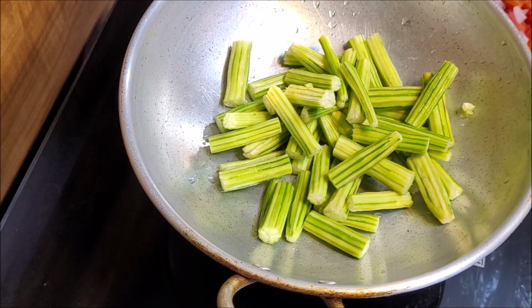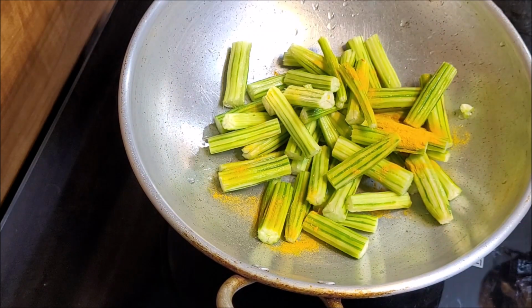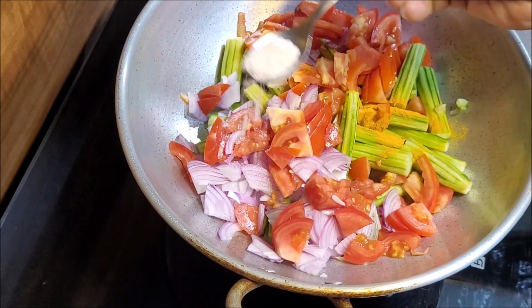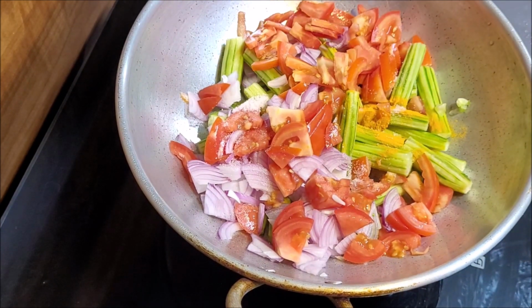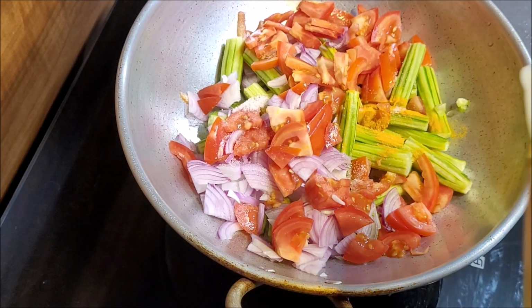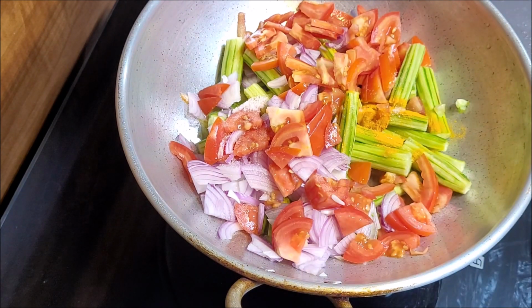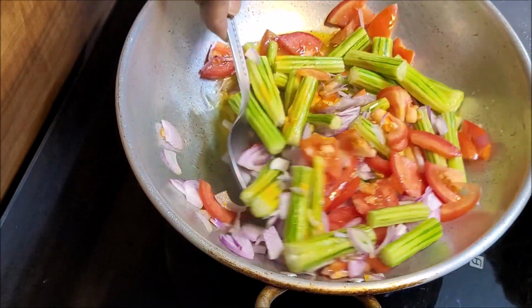So here go the drumsticks in the kadai. Turmeric, onions. Alright, so we're adding a little bit of salt, that's half teaspoon. Some hot water, around half a cup. Just give it a mix. Excuse the cold, it's the allergy.